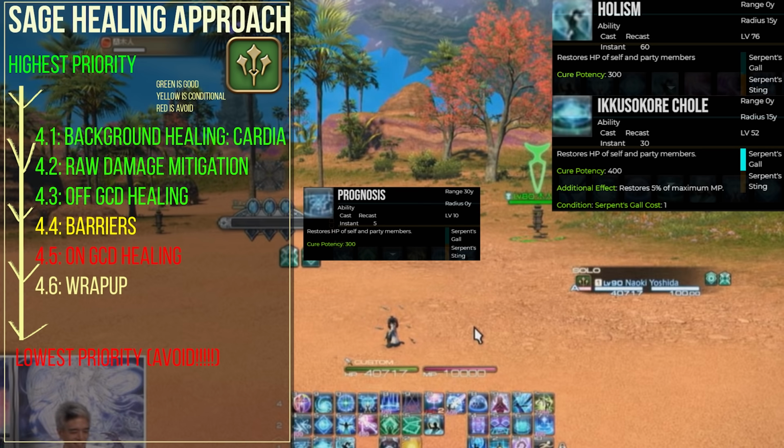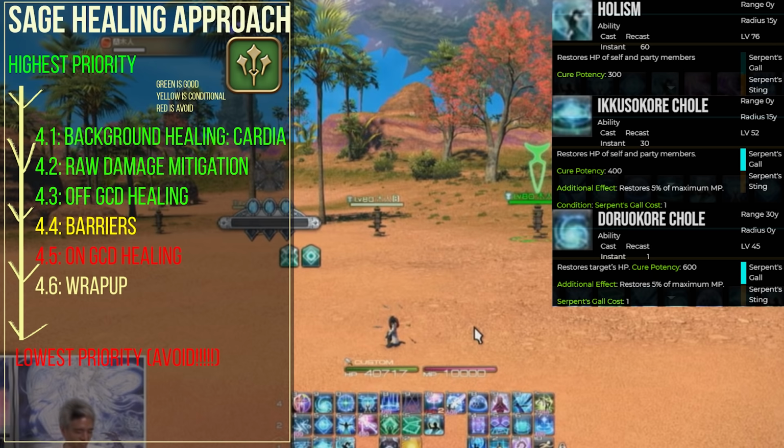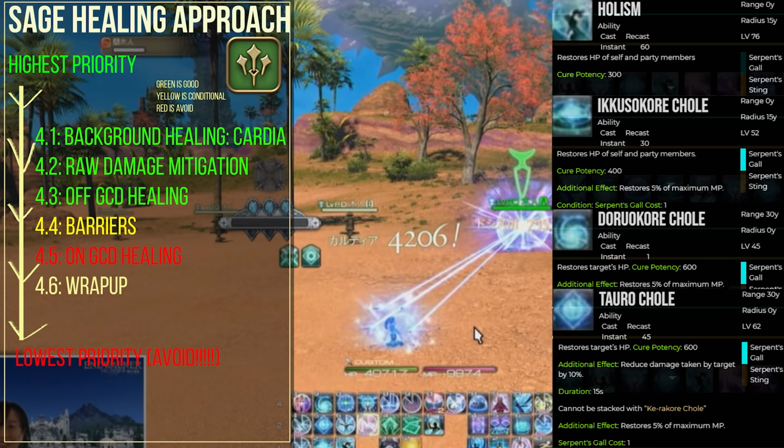But maybe in a pinch of burst healing, it's not AoE, it's just single target, in which case Druochole is going to be a single target burst, and if it's like a tank that will take successive damage after, then you will consider Taurochole, just as your two different single target burst options.